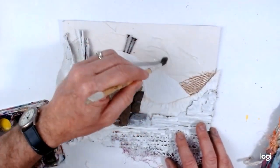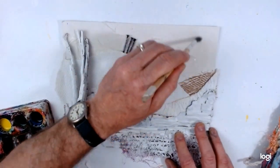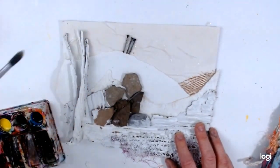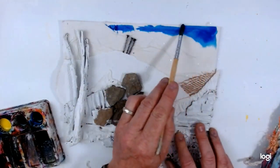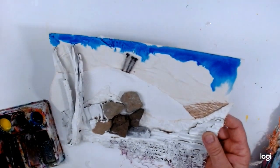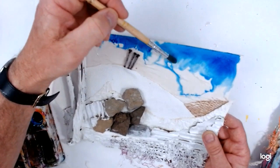You can't see at the moment the creases in the tissue, but I'm just wetting that sky first of all. It's quite nice and wet. I've only got very limited colours with the inks as well. So what I'm going to do, I'm just going to put it into the water and let it do its own thing a little bit, just run about a bit. A bit more along there. Just a little bit more water in there, just encourage it.